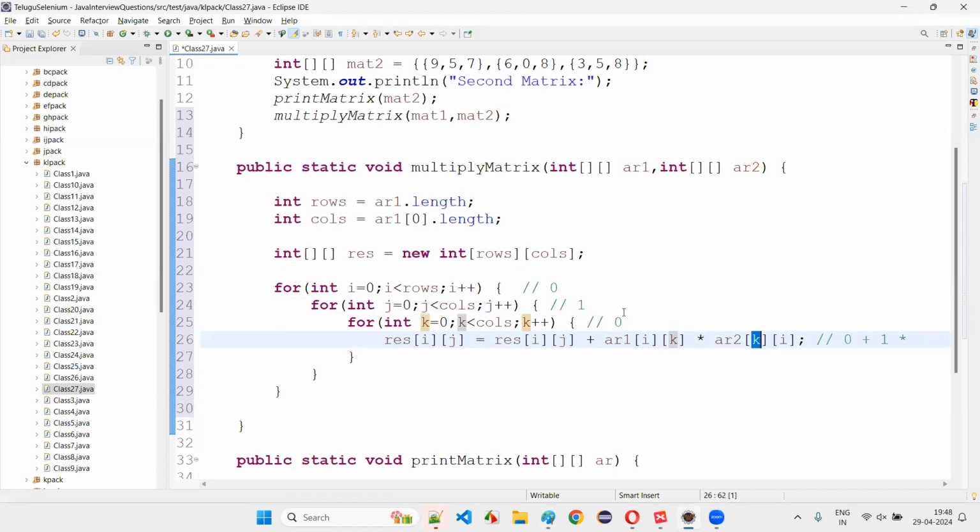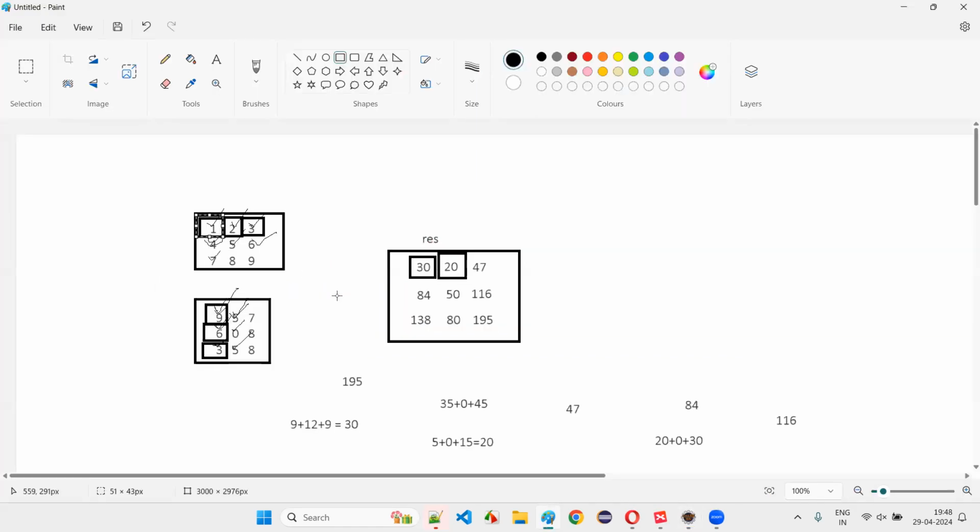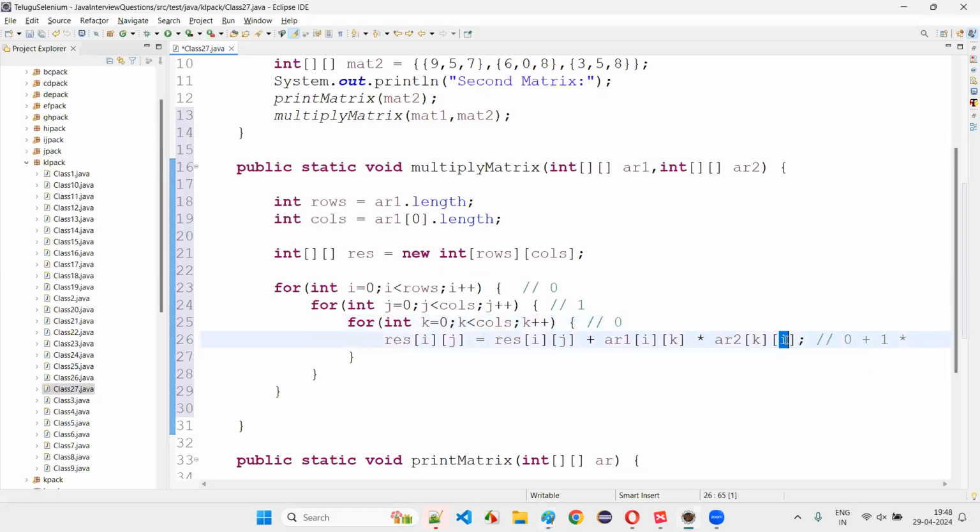Okay. Here K should be 0 means in the first row, second column should be taken. For that, this should not be I, guys. This should be J here. Okay. This is how we have to decide the logic, guys. Looks complex, but this is the only way: ik, kj. Then only we'll get the result. So ik is okay. Kj will become what?